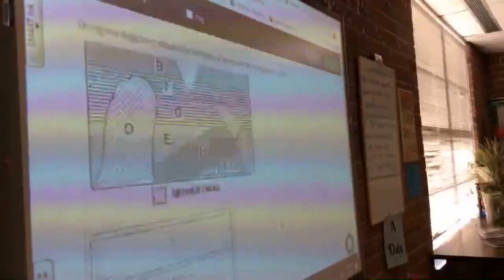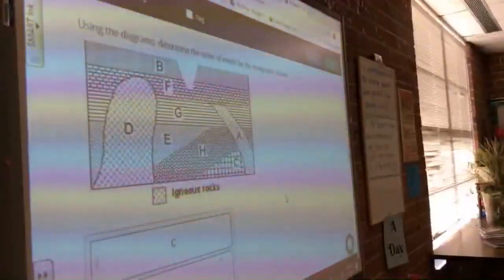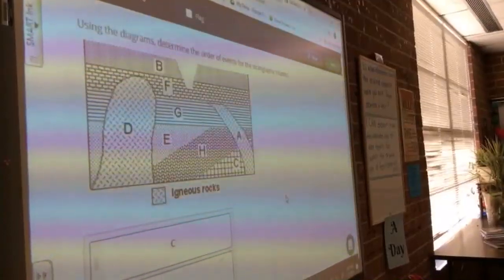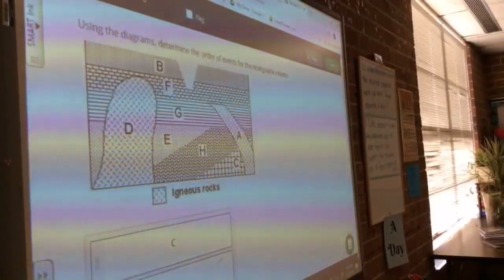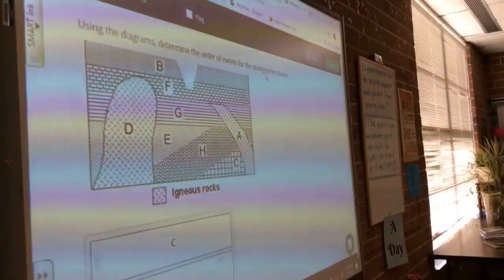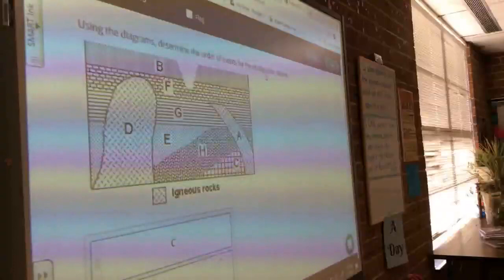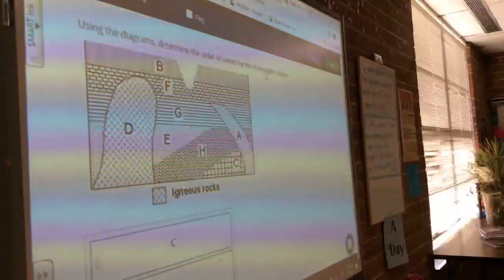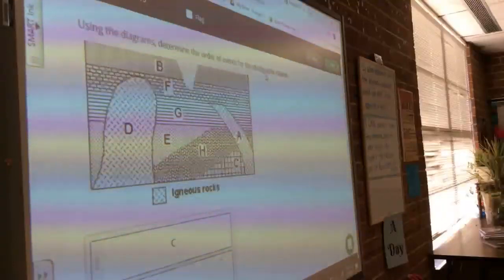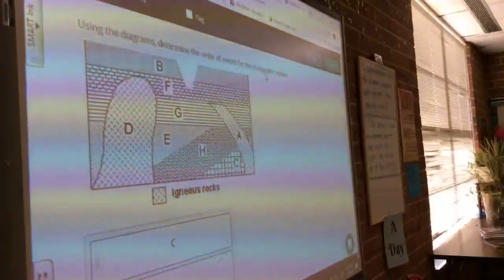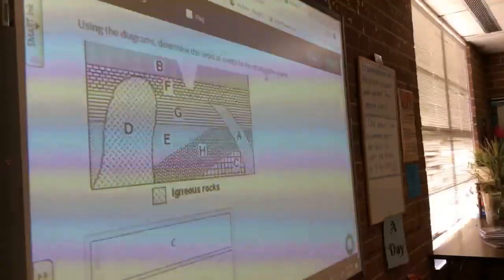Why don't you start from the top? Because we're starting at the oldest. Won't you put the oldest ones at the bottom? Right. No, it says determine the order of events. So you start at the beginning, which means you start at the oldest. That's why I mentioned that at the beginning before y'all did your warm-up. Oh, I did it backwards. Yeah, a lot of people did. That's why I mentioned it. It's like when you tell a story, you always start at the beginning. So if it asks you the order of events, you say what happened first.